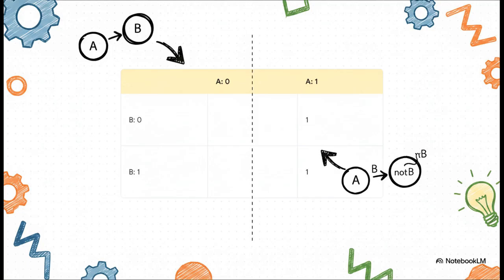Now we tackle this expression by breaking it apart at the OR. First up, A and B. We find the cell where both A and B are 1, and boom, we drop a 1 right in that box. Next up, A and not B. So we look for where A is 1, but B is 0, and we place our second 1 right there. Now remember, we only ever put 1s in these cells. Leaving the rest blank is perfectly fine. Actually, it's exactly what we want.